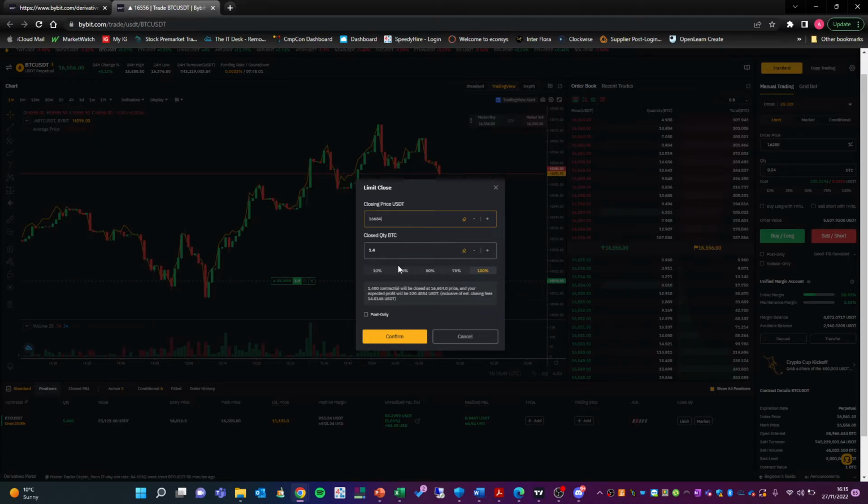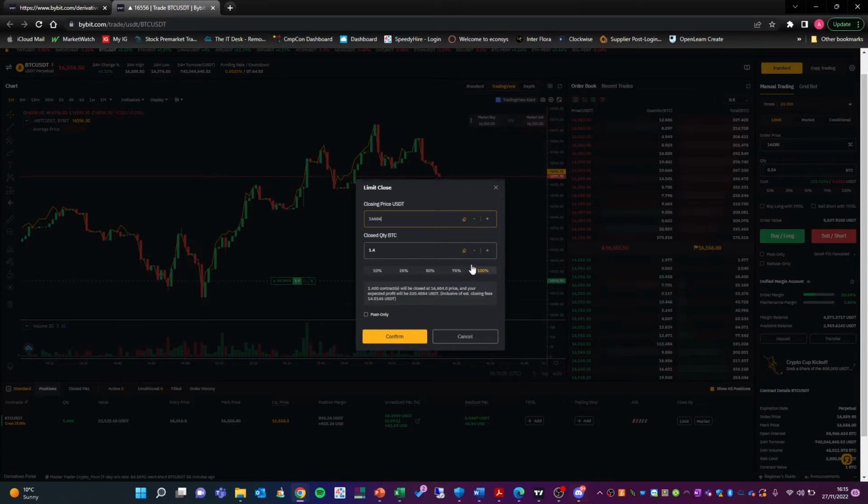So if we're setting multiple take profit zones, we might say take profit zone 1 is at 16,684 and take 50%. Take profit zone 2 is at 16,800, and that would be the remaining balance as an example. So you can set whatever target you want your position closed at, and then you just set it and forget it, and that's kind of it. That's principally how it's done.